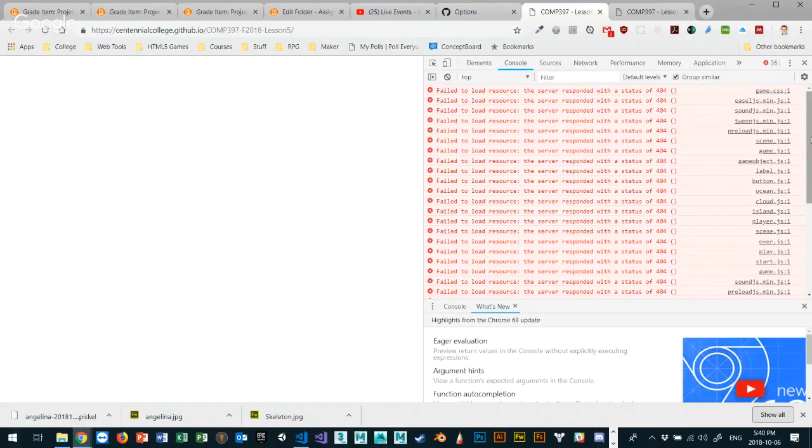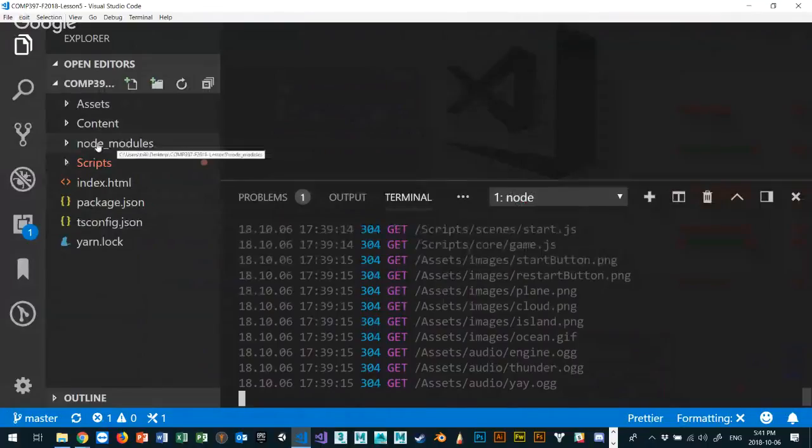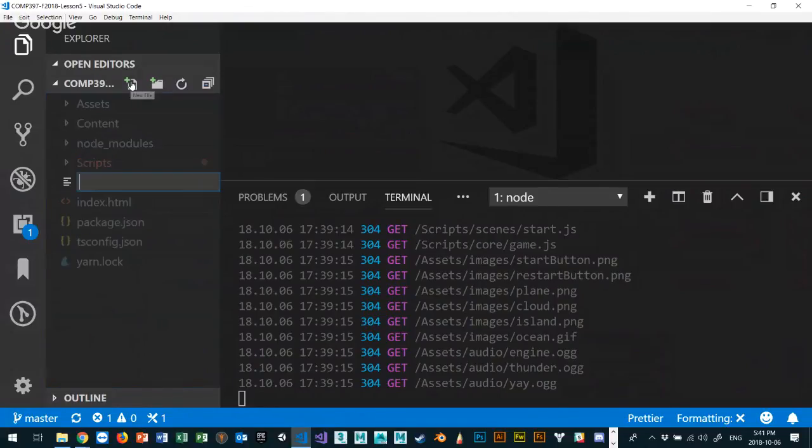Well, there's a problem. I don't have a .nojekyll file. I'm missing stuff because inside my files right now, I have a node_modules folder. My node_modules folder by default for GitHub Pages is ignored completely, unless I have an empty .nojekyll file. So I'm going to add that in. I'm going to make a new file called .nojekyll, like this.